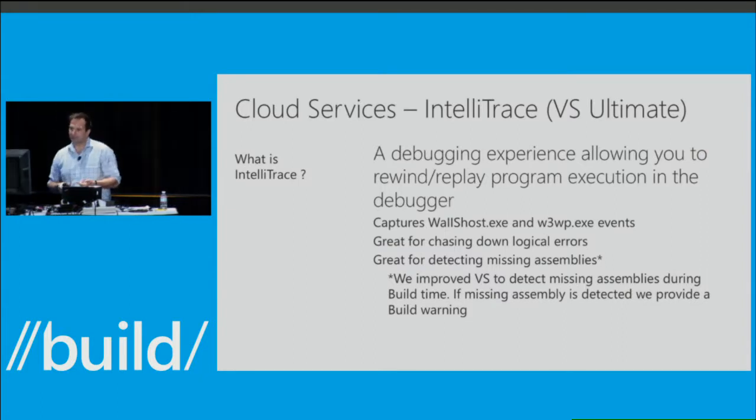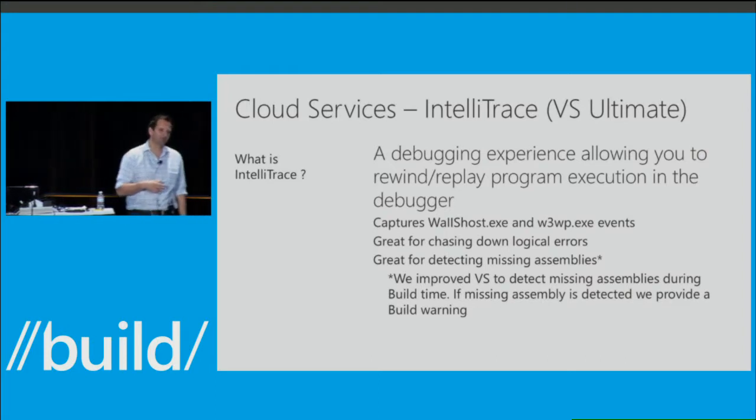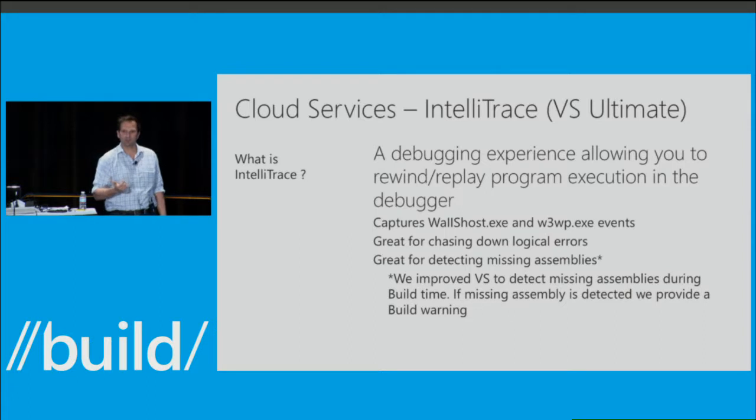It's great for chasing down logical errors, and I hope I can show it to you now because I had some network issues today. And then it's also great for detecting missing assemblies. Way back in earlier releases of the SDK, we always had that problem that you as a developer reference something in your project, let's say an assembly, the assembly wasn't on the VM or on the cloud service, you published it and it didn't work, right?